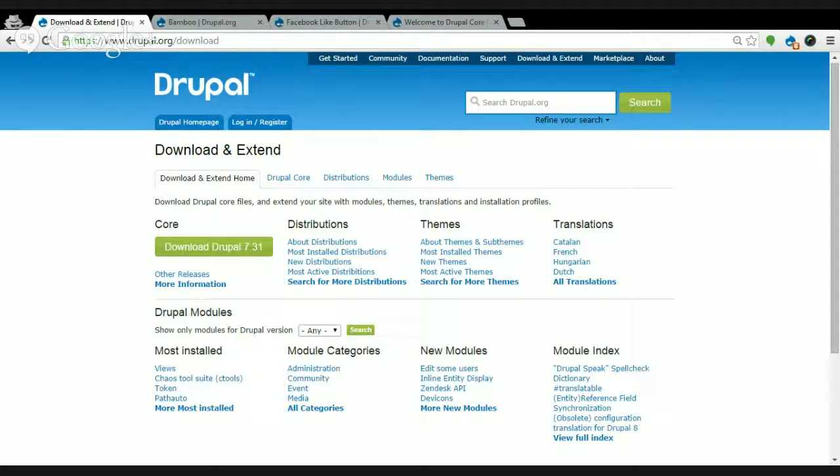So there are two options. You can download it, install it, and put it in the folder, or you can download it from the URL. Okay, so this is done. And we can go to the administration page. Okay, we can go back to the appearance. Okay, and we'll see that there is one new theme here, Bootstrap.